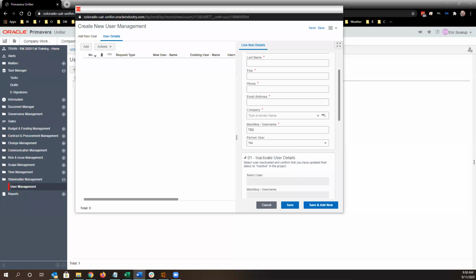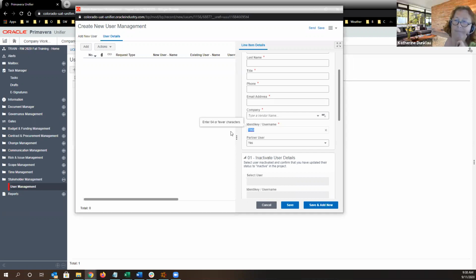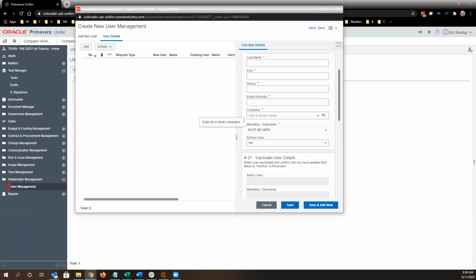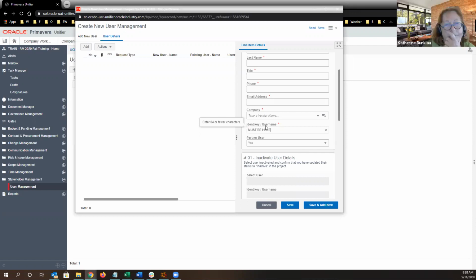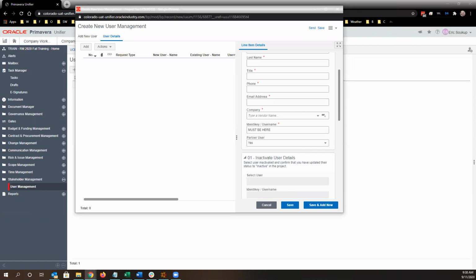And the process for requesting that, is everybody familiar with requesting an identity? Yes. Okay. All right, previous statement amended. You will request the identity prior to entering this into Unifier. That is noted in the updated help file. So if you are following the help file, you will see that in there. So that request will need to be completed before you can fill this out.